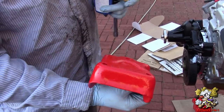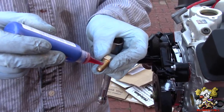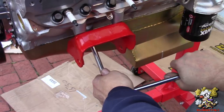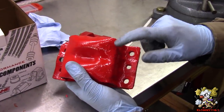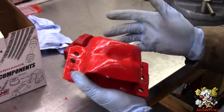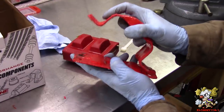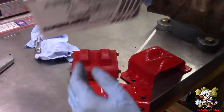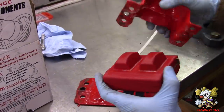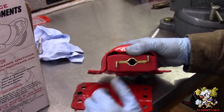These are the shackles that go on the engine - we marked which is forward and which is driver and passenger so we put them exactly where they went when we took them off. We're going to put these bolts on with some red thread locker. These are the clamshell motor mounts - we also marked these, this is driver's side with a D and this is forward. There's different ways of doing this - I just drilled these out that were riveted in place. We're using the Prothane urethane mounts, part number 7-506. You have to make sure the orientation is the exact same as when you took them out - take a picture of them sitting in the cradle.